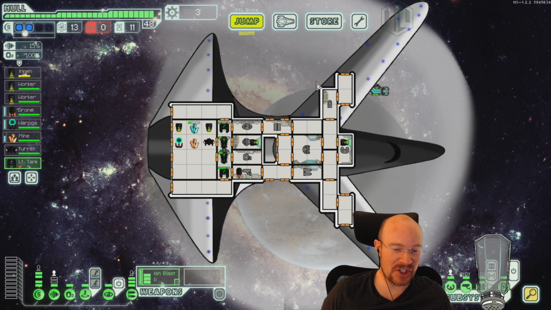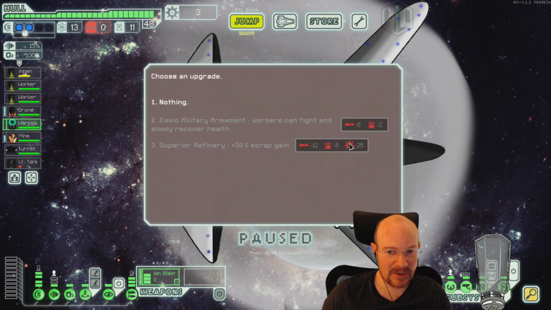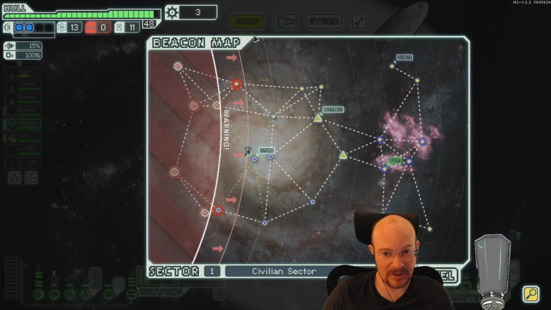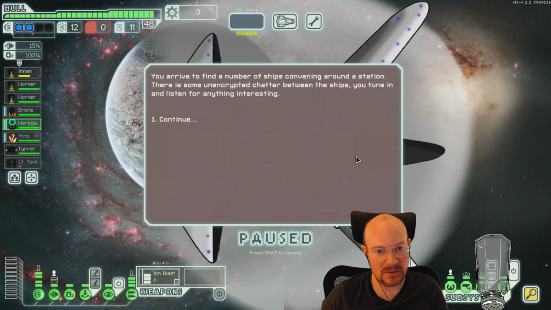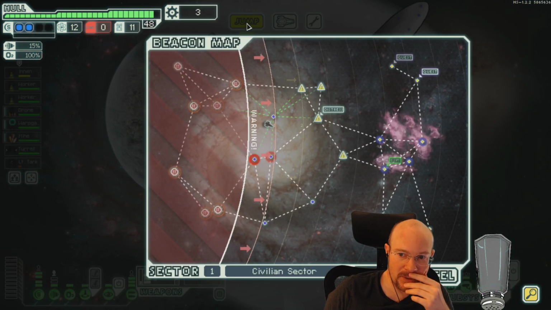This is crazy. I can just sit here and make scrap. 25 scrap, 12 missiles. Okay. It's really expensive the higher you go. Alright, this is pretty insane. Offer to board their ship. Okay. Agree to capture the ship. Please don't put it in another stupid place.